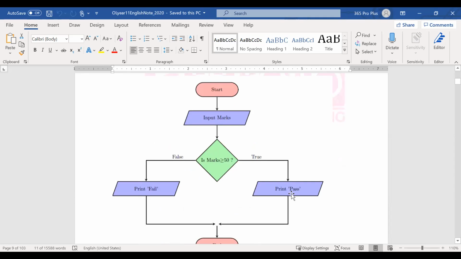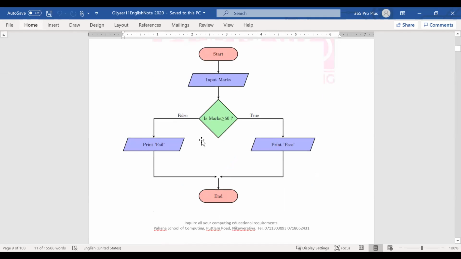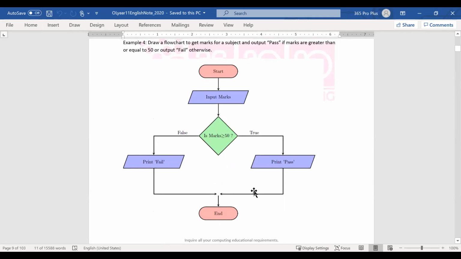Then we discussed one example where we get marks and we are going to output whether the subject is pass or fail. In that particular case, the input is marks, and the output is either fail or pass.